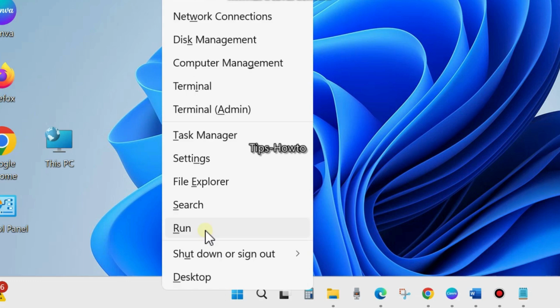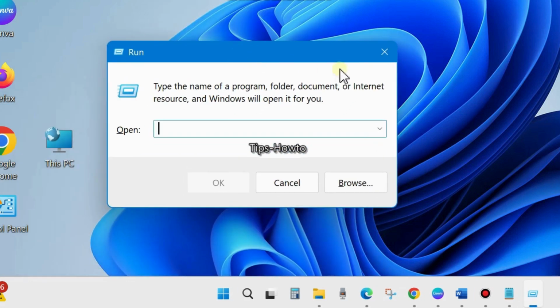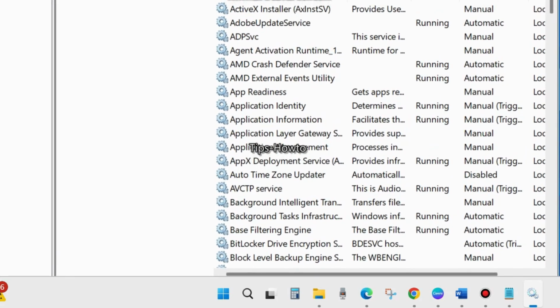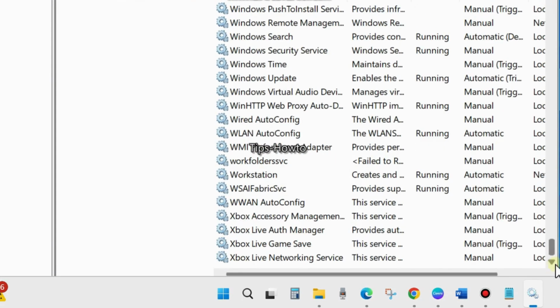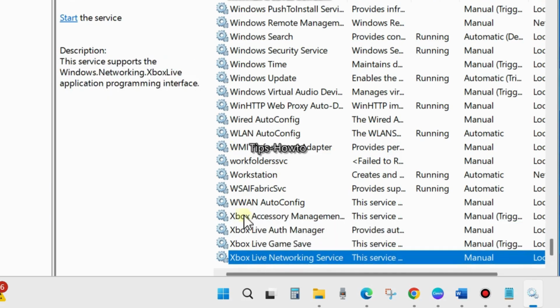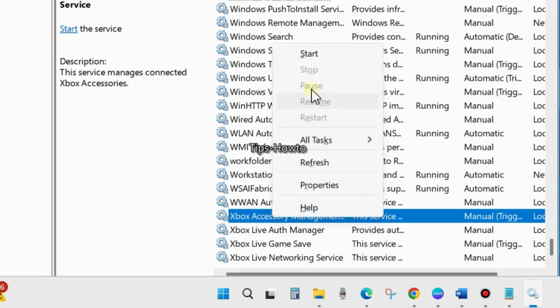Again, right click on the start button and choose run. In the run dialog box, type the command services.msc. Click on OK. This command will open the services window in your system. Under available services, scroll down and look for all Xbox game related services.